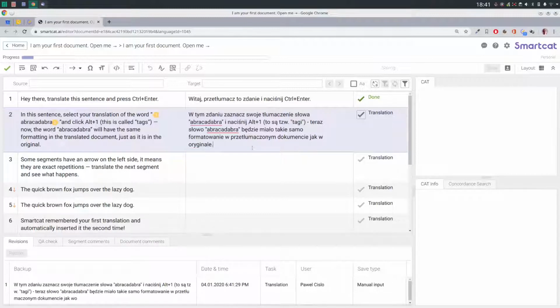Again, the original styling, or the style of this sentence and the grammar used here, isn't entirely fortunate. It will have the same formatting in the translated document just as it is, right? This is grammatically slightly awkward.